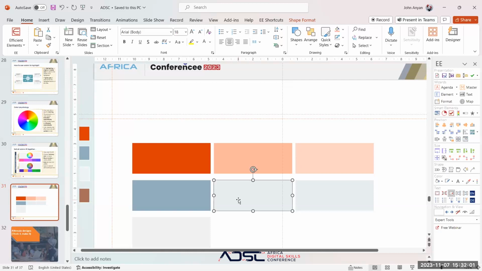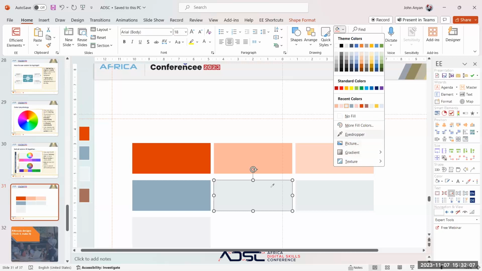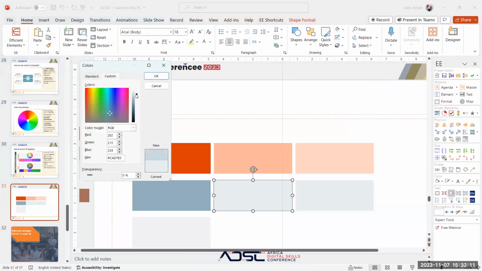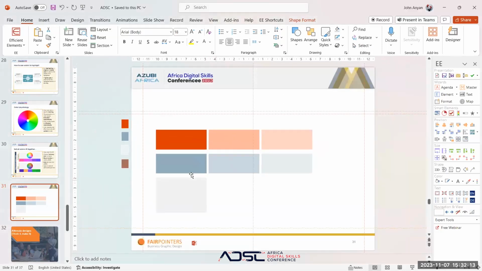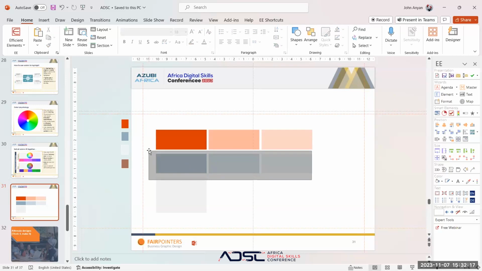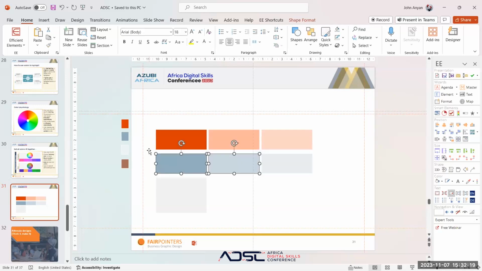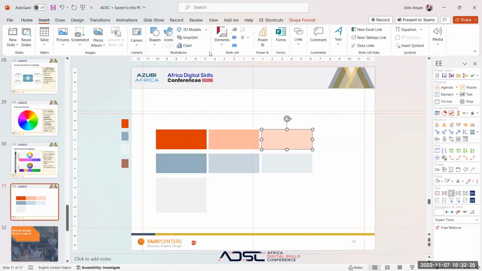After you've gotten your predominant colors, you can create more colors. So I'm going to reduce this one, eyedrop, make sure I have this one here. Then more colors. Then just increase it a bit. So you see from here, I have this. So this gives me, if you want a chart, like a pie chart, any chart, let me put a chart inside, insert, so that you see what I'm saying.